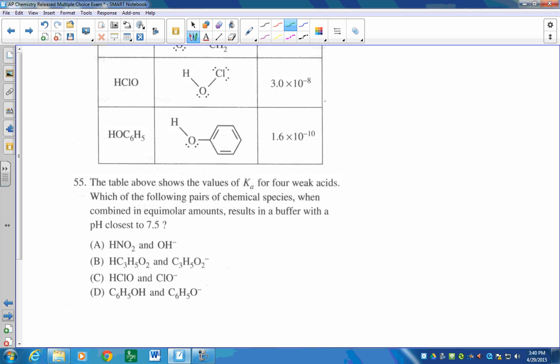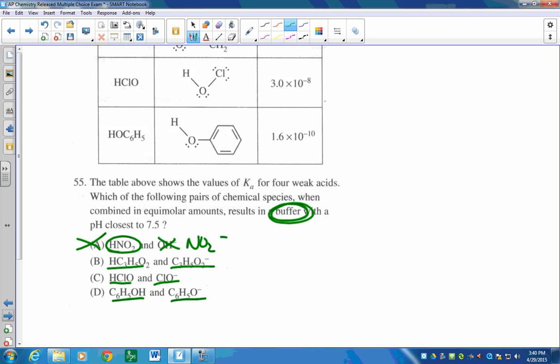okay, so first of all, buffer. What do buffers? First of all, a buffer is made out of a weak acid and the salt of a weak acid. Nope, weak acid, but this would have to be NO2 minus to be a buffer. Okay, weak acid, conjugate base of the weak acid, this would work. Weak acid, conjugate base of a weak acid, this would work. Weak acid, conjugate base of a weak acid.